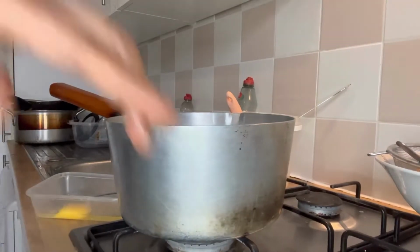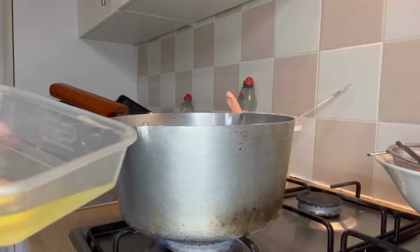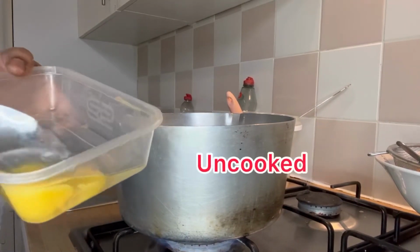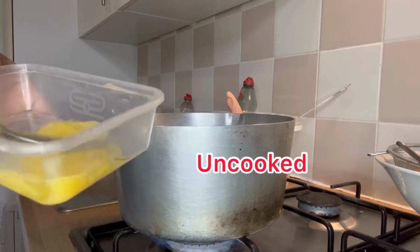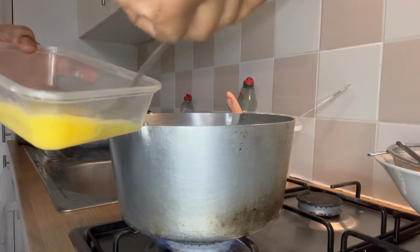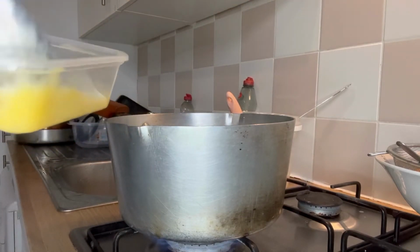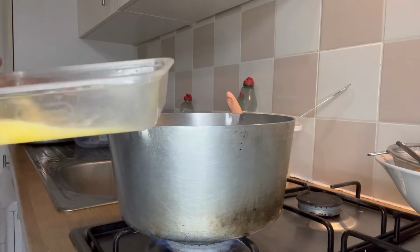As you can see, I just turned off my heat, my fire, because the oil was very, very hot. Yeah, I don't want it to burn outside and then be cooked inside. And then now you can see I just turned it on. So I'm gonna add my egg. I'm doing the egg section, so I'm gonna add my egg to it.